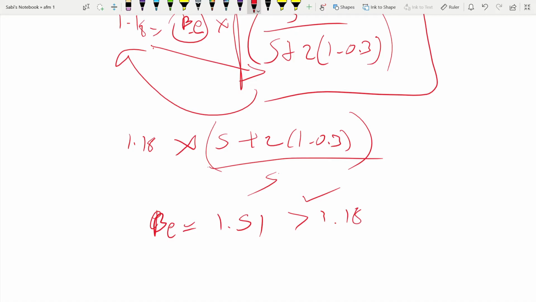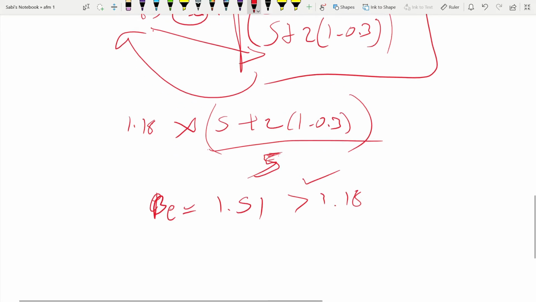Because your calculation is based on this. I mean, how can you go wrong? You are just taking the information from the question and using a formula. Unless you are putting the formula in incorrectly and doing something wrong there, things might be wrong. Otherwise, most of the time, students are correct here. But this needs a lot of practice because it's very easy to get confused. Equity beta, asset beta, which one? Sometimes people get confused between equity beta and asset beta. Practice is required, otherwise this is very easy. It's not very complicated.